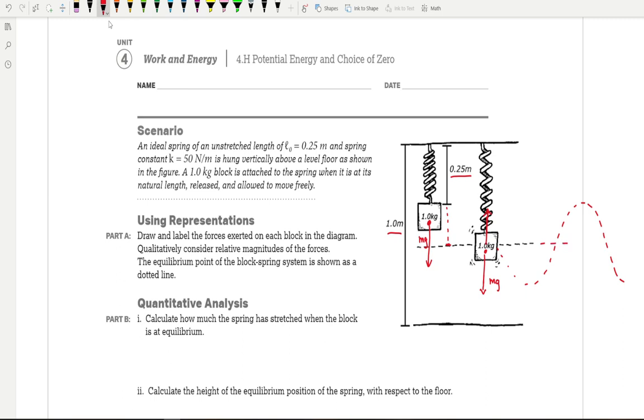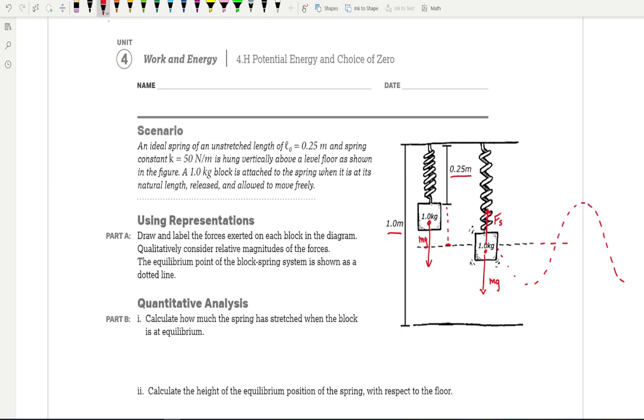The forces are going to change as you go along through it, but the only thing it's really asking for is the equilibrium position itself. So we should make this gravity force mg pointing downward the same arrow length as the force of the spring pushing upwards. Therefore, you're going to have balanced forces specifically at that location. At any other point in the spring, those forces are not going to be balanced, and you're going to have acceleration that pulls it either up or down as it oscillates back and forth, as it goes through that simple harmonic motion.